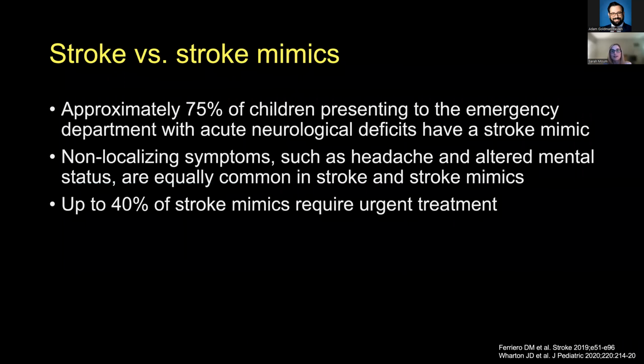Unfortunately, many of these signs and symptoms also characterize the presentations of stroke mimics, which makes differentiating stroke and stroke mimics clinically challenging, particularly when you consider that most children presenting to the ED with acute stroke-like symptoms will ultimately be diagnosed with a stroke mimic. All comers, only 1 in 4 children with acute stroke-like symptoms will actually have a true stroke.